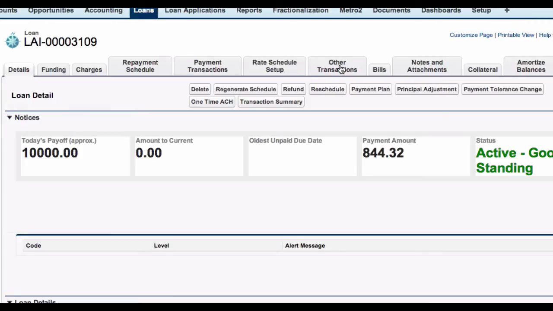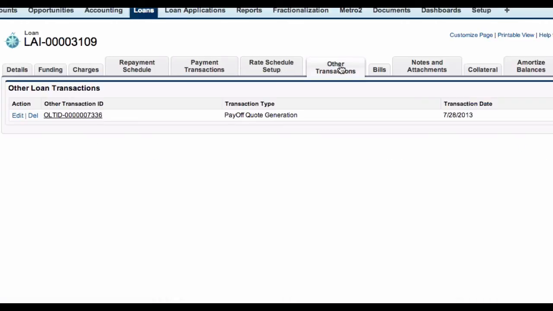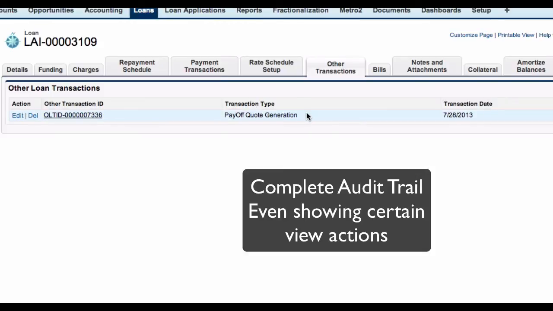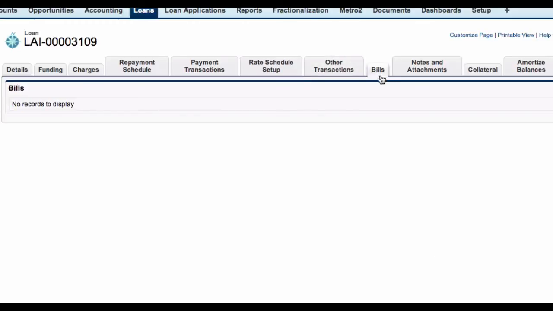We can look at any other transactions that were created, and we can see that there was a payoff quote generation transaction. Nothing was done with this, but the system has a complete audit trail, and it will show even when people look at various parts of this program. Bills, there's no record of any bills there.